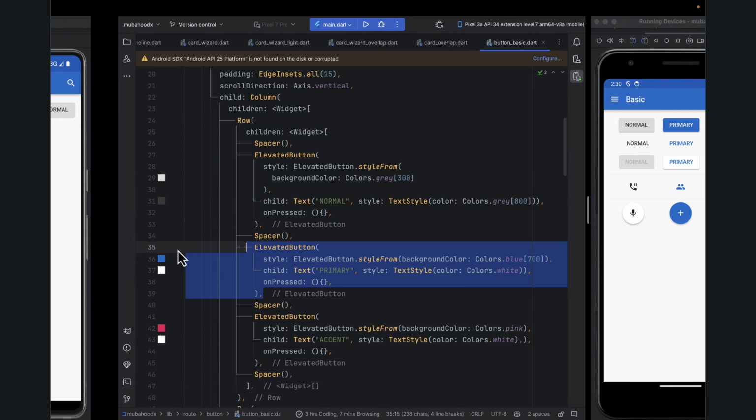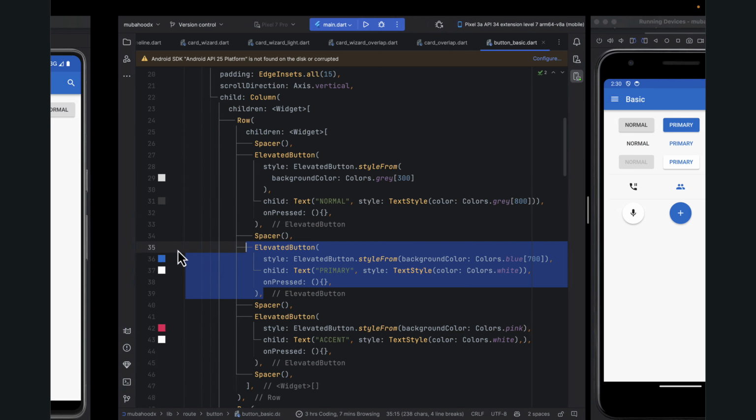Let's put again a spacer, and then you see we go ahead and put this accent button, a button that has the background color of accent color. Okay, so I'll just simply copy it. Here they're just the same buttons, but the difference is they have different colors.